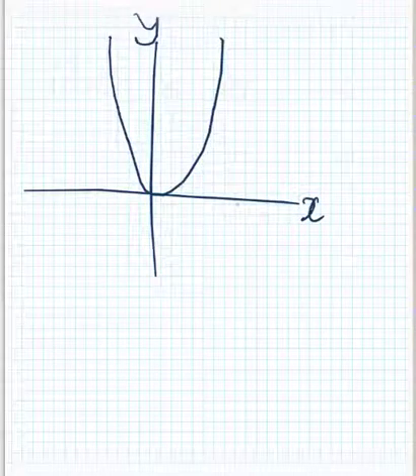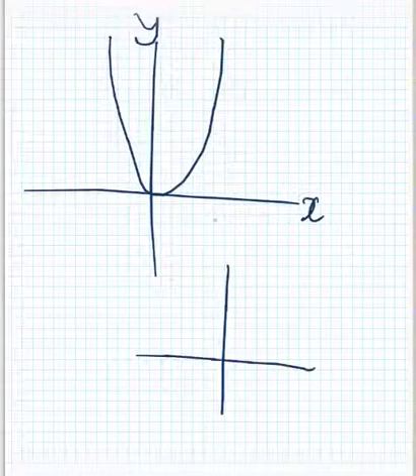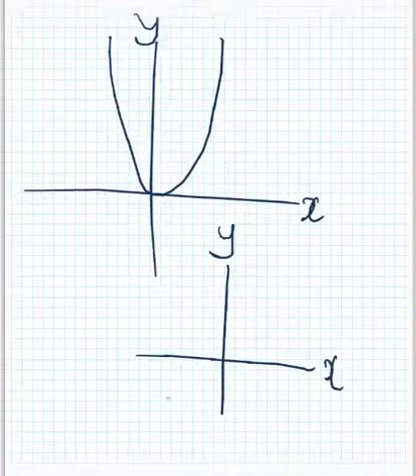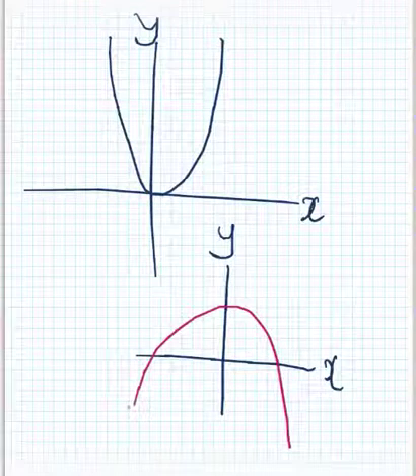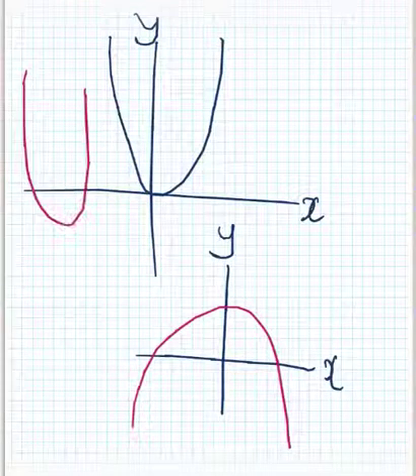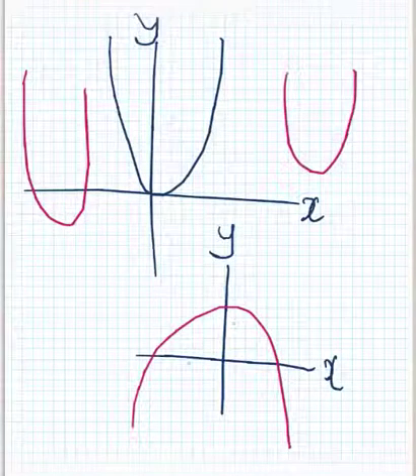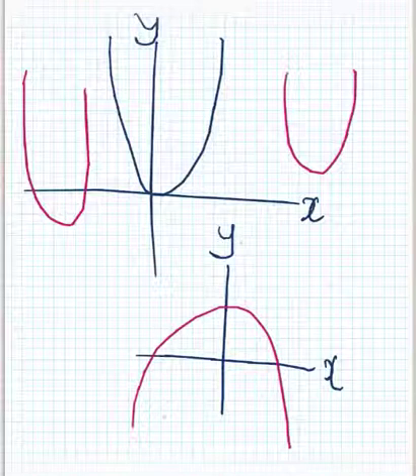They can be in all different locations and positions. Sometimes our parabolas, I'll do a different color, can be looking like this, so it's sort of upside down with a maximum turning point. They can also be shifted in any place really, okay? And these are all parabolas. So the equation of a parabola is called a quadratic equation. Don't ask me why they've got two different names for the graph and the equation. We know that a linear equation had a linear graph or a straight line, but that's just the way it is.